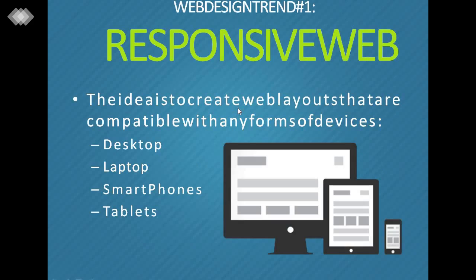Some web design trends. Number one, responsive web. The idea is to create web layouts that are compatible with any form of device, whether desktop, laptop, smartphone, or tablet.